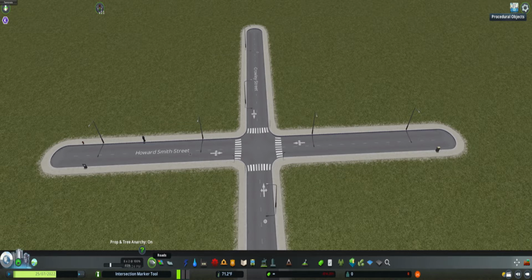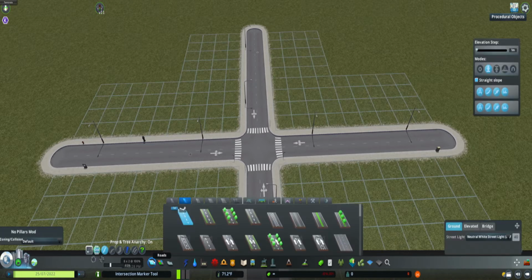So how do you get to it from the base game? Once you're in, real simple. You go to your roads tab, and it's going to be underneath your straight road tool. If you have the roundabout builder, it'll be right next to that.